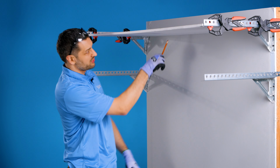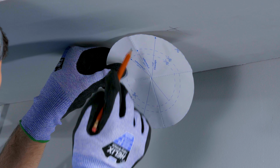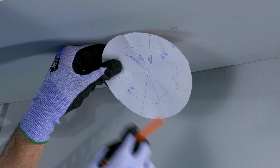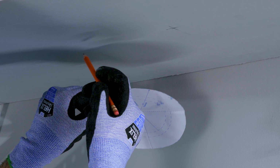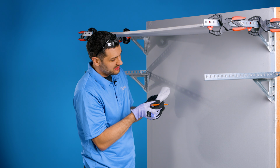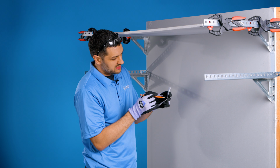All right, so that's our center cross mark. These marks, they are showing here, going up and down, left to right, and those are our center marks. But instead of extending these lines all the way across beyond 6 inches, I'm just gonna cut out a hole in the center.